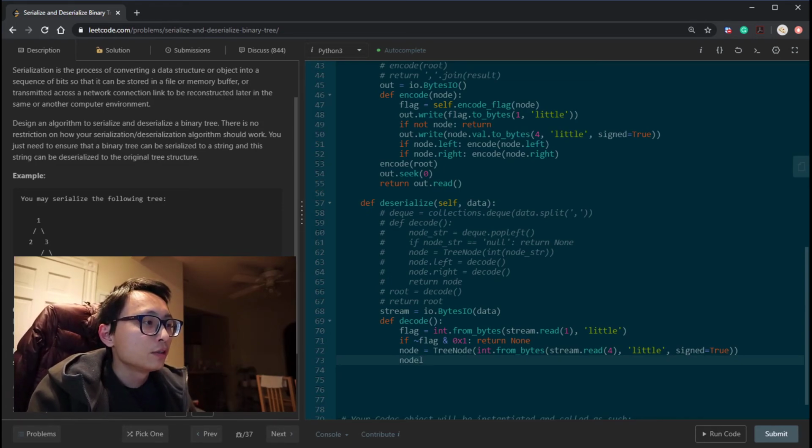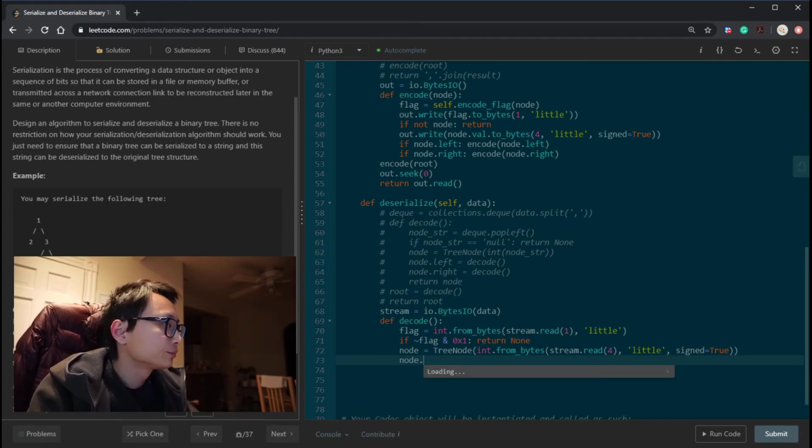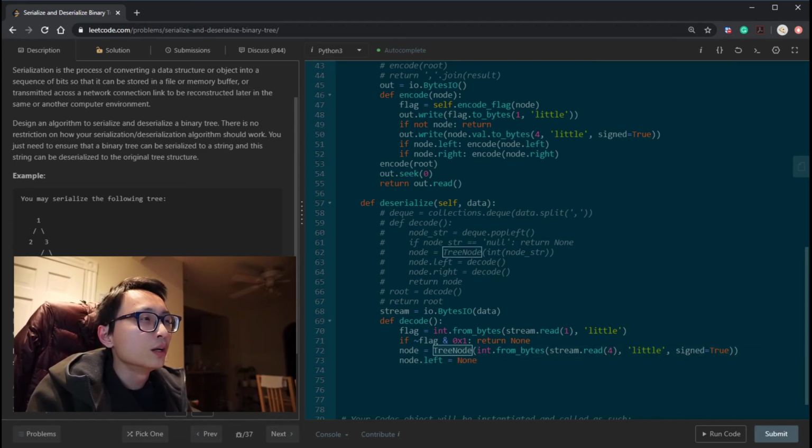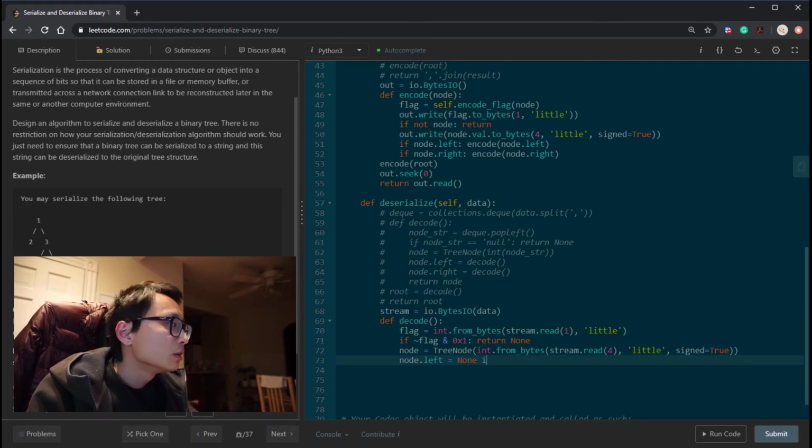Then we recursively use this decode method on both left and right. And we only do that when we know that we have left children. So there will be some condition in here.